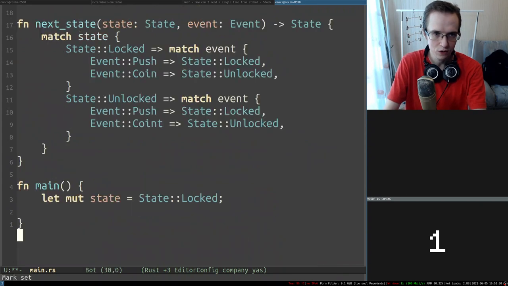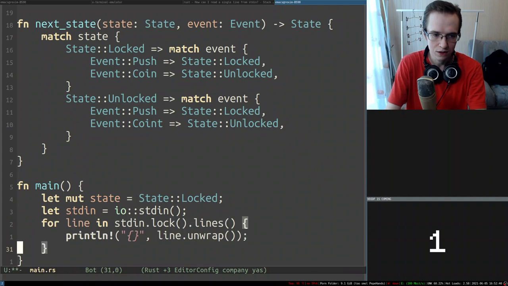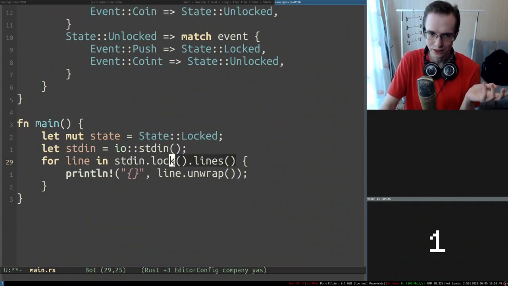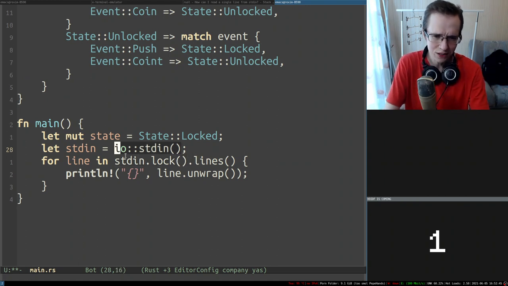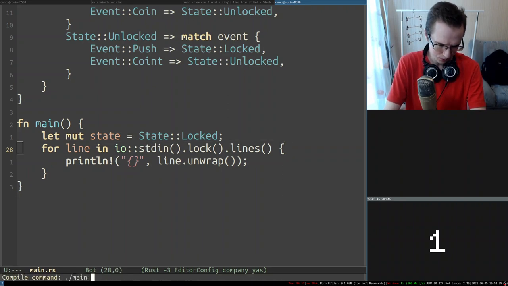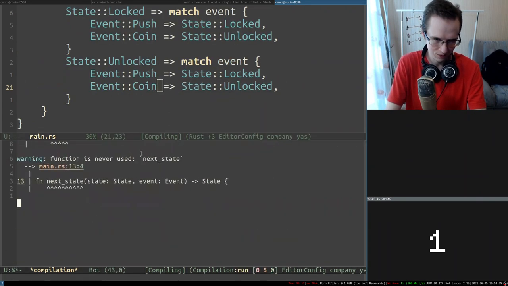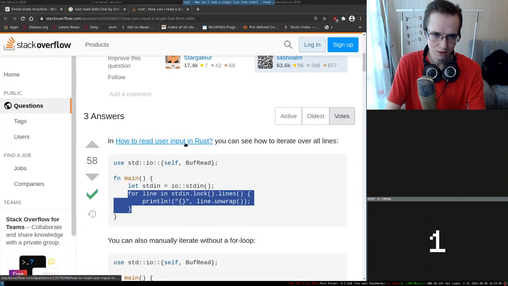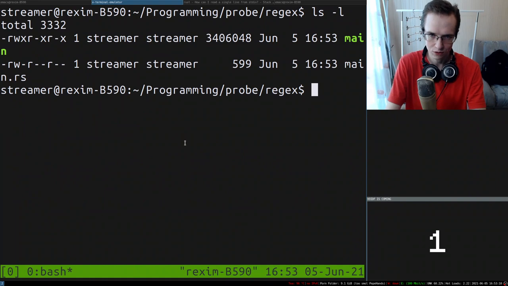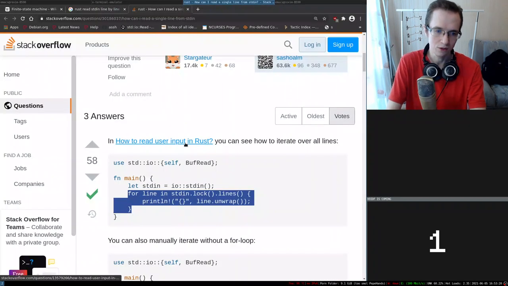So here's the BufRead. I'm not sure if BufRead is really needed in here, but here we're creating stdin, and then we are getting the lines, right? So basically, you can create an iterator out of stdin and stuff like that. I wonder if you can just inline this entire thing, because I don't really need stdin by itself, right? You know what I'm talking about? So, okay, let's try to compile this entire thing and see what's going to happen. It's going to be rustc main.rs. And there we go. Coined. It's not coined. All right. So let me see if we can work with all of that. So I'm going to be running main and hello world test. Cool. I really like that. Nice, nice, nice.